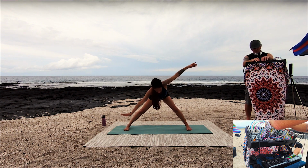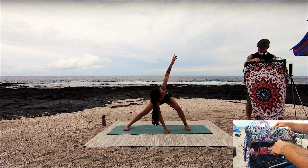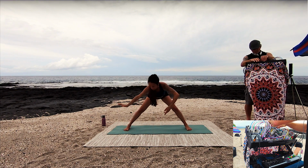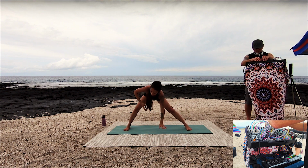And then bend the right leg. Bring the left arm to the mat, right arm up. You can look toward the hand or just directly to the side and switch. And switch. And this time we're going to hold it on the left.